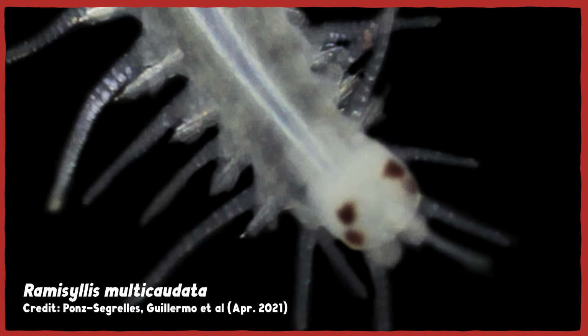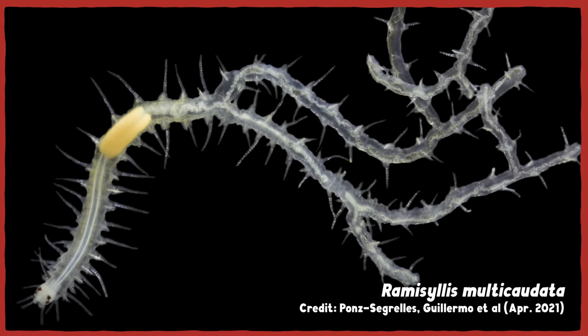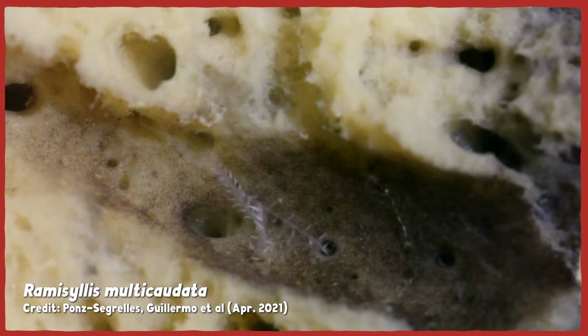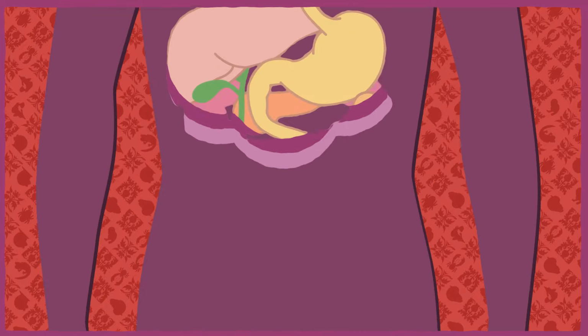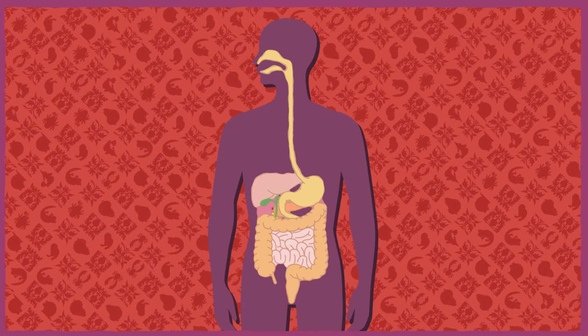The worm's head was buried deep within the sponge, while its body split off into many different branches, each with a butt peeking out of the sponge's many openings. Which, if you think about it, probably means that a human's first glimpse of this worm was of one of its many butts. Now, many animals, including us, are basically a tube that takes in food at one end and excretes waste at the other, encased in some collection of anatomy that helps us do those things.